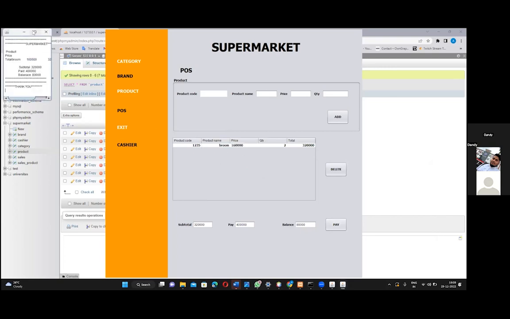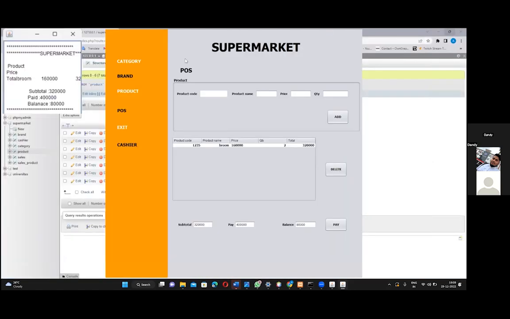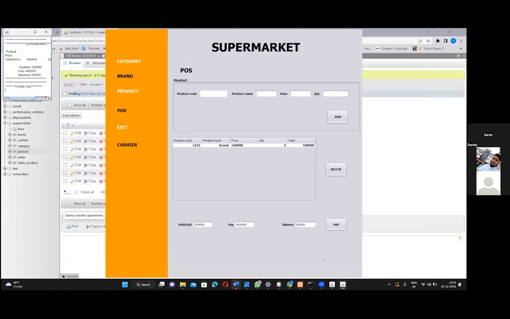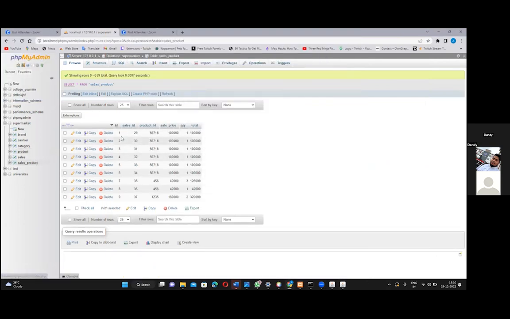Okay, so we can see this is the bill. This is the bill, and this is the JFrame for it. We will see it now. And also in the sales product, we have seen that this is added. The last transaction, this is 1235. This is the sale price, and this is the quantity.